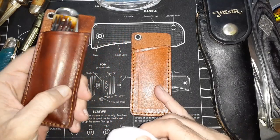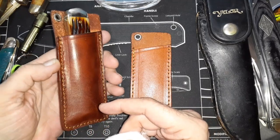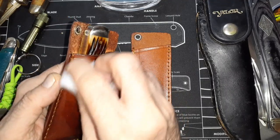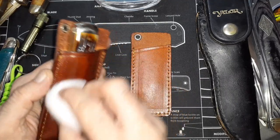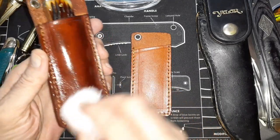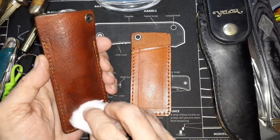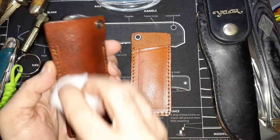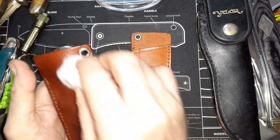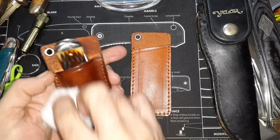Leather is kind of thirsty. This one right here hasn't been touched, so I'm going to put another coat on it. This one's only had about two coats and it's darkened up that much. You just rub it in a little bit — you don't have to have the knife in there. I'm going to have this one form-fit, and at first it looks pretty oily, but that stuff absorbs in there, especially on a new one. You just rub around, get the seams and everything.